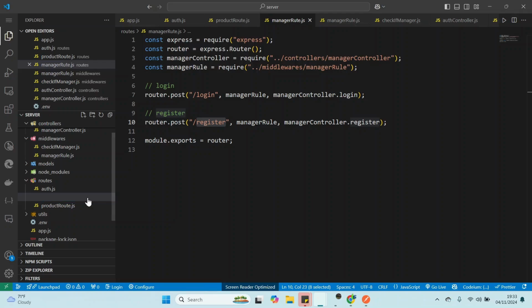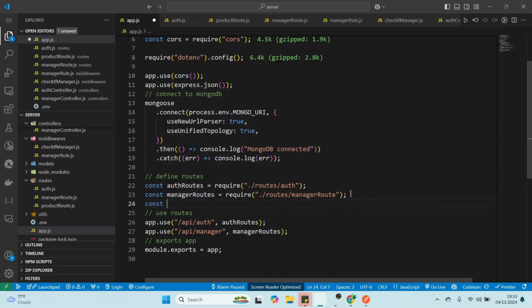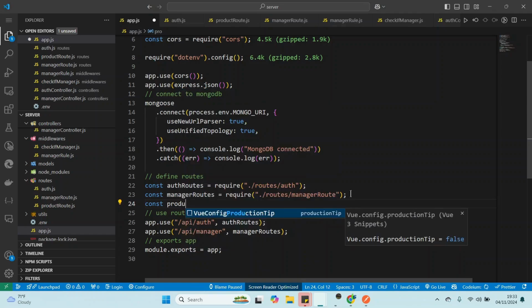So if you correct that one, you automatically have to change it from here also. So let's bring in product. It's a product route.